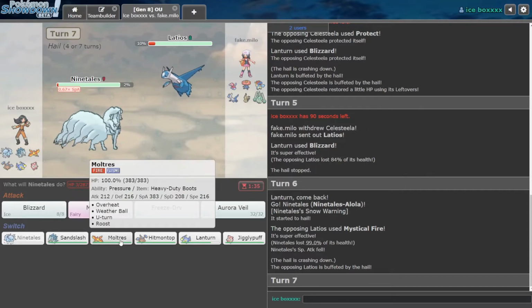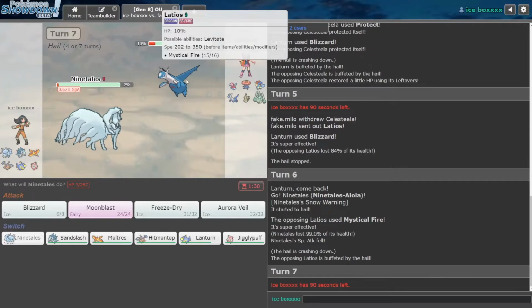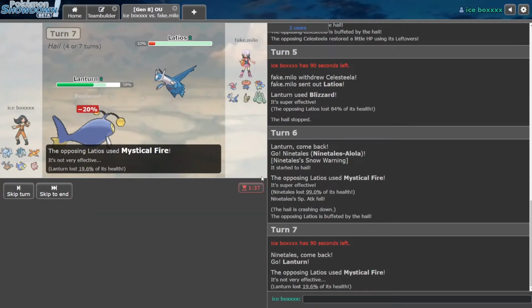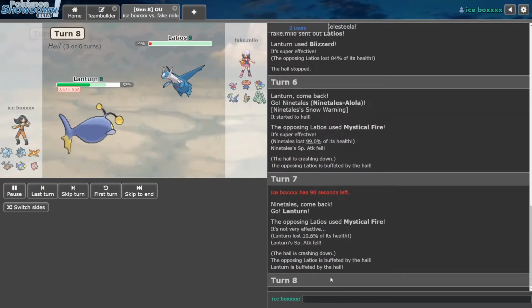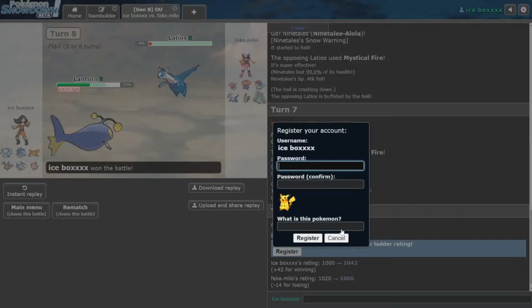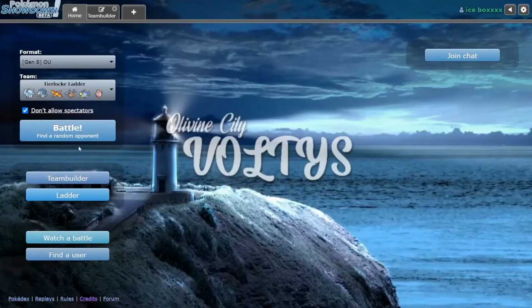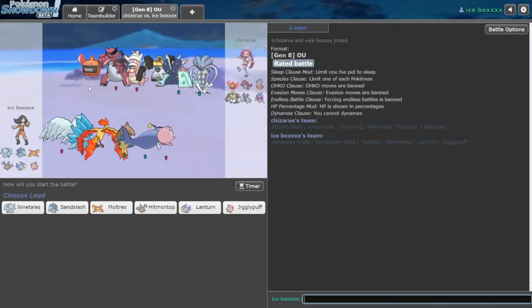Okay. I mean, I'm going to go Lanturn. That's Choice Specs damage, right? That was a lot. And then you die to Hail? Almost. Well, they forfeit. Okay, well, that's a good start. Yeah, okay, alright, we pick one up, so that's a good start. We win our first battle on the ladder. Pretty solid. Okay. What do we got here?